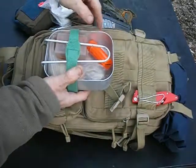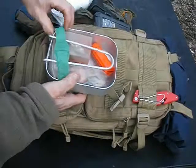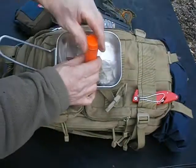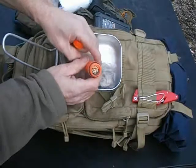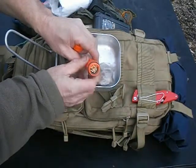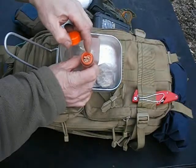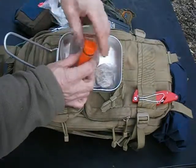This is going to be a cook set, but right now I don't have everything the way I want it, so this is just a container for more fire starting material. I carry matches with me, as well as a lighter. These are very old school strike anywhere matches. I also keep some of the striker in there with it, or a piece of emery cloth or something like that, just to ensure that these strike up good. They're not all created equal. You get boxes of them that just don't light as well as others, so I always got a little insurance in there.